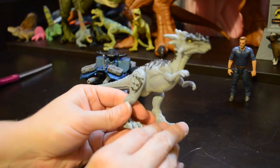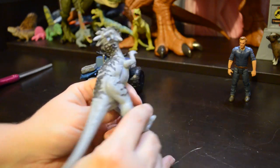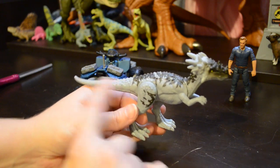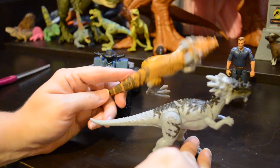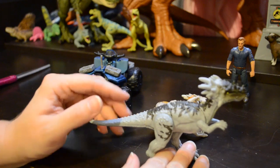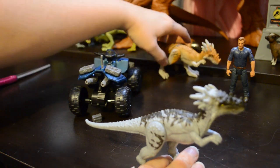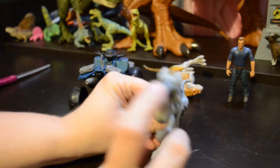The Draco Rex is very much like the Attack Pack Draco Rex — same mold and same everything except the paint is better. Well, sort of. They put the paint on the body this time and not the tail, whereas the other one has paint on the tail and not the body. When you compare the two, you can see the tiger pattern is on just the tail of one, and the stripes are on the body of this one. So if you put the two paint jobs together, it's perfect. I do like that they put the stripes on the leg. I wish that this was more detailed — I wish the horns were not black.